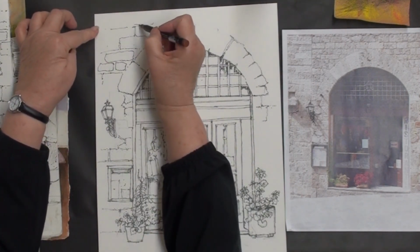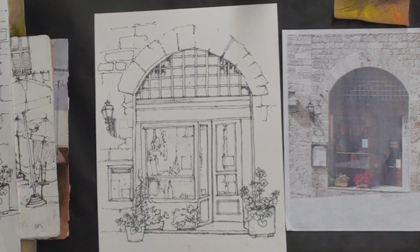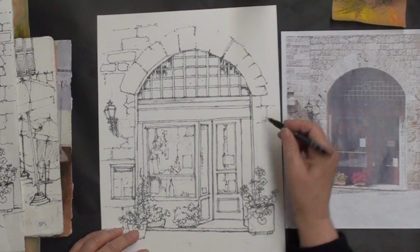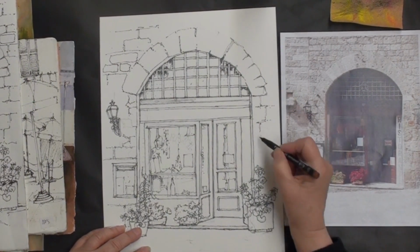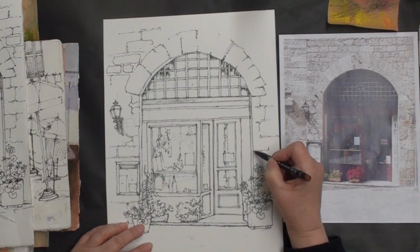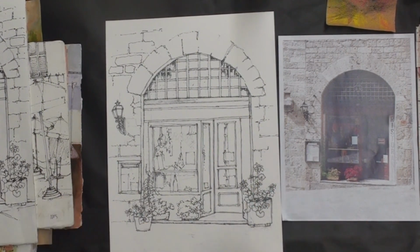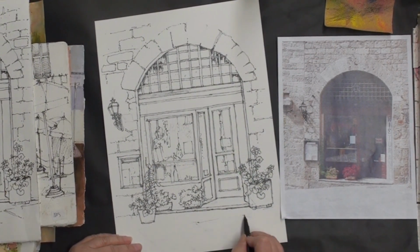And I usually like to do a double line so that you can actually see the mortar. And then down here, it would be nice just to have, again, a little suggestion. Stagger the mortar. Sometimes you come out to the edge of the paper, other times you start here, come over and touch the edge of the subject. But what you don't want to do is make it perfect. Perfection is very boring.